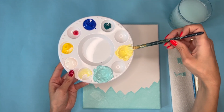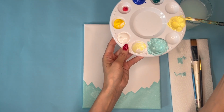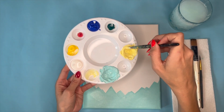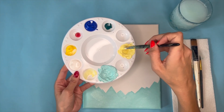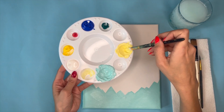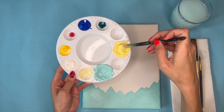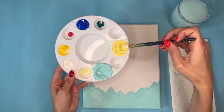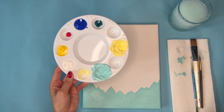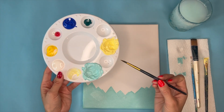When you are happy, we're just going to drop a little bit of water into this mixture. If your water is looking very dark, you can always change it, giving it a freshen up. Mine's not too dark, so it's okay. I'm just adding a little bit of those droplets in there, giving it a really, really good mix in with that paint, just to keep it nice and fluid. Now I'm going to swap back over to my smaller pointy brush. I'm just popping this paintbrush down and picking up my pointy brush.